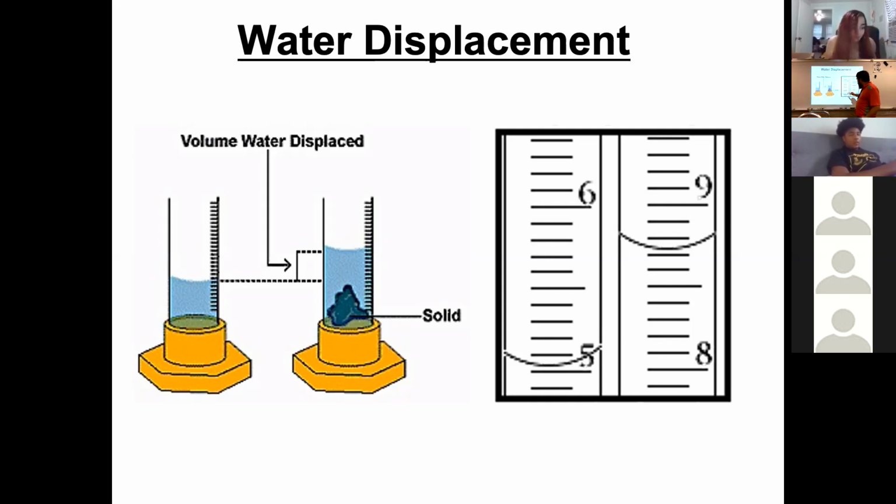If I count up these little tiny dashes, I can see, okay, this is about 5, this must be 5.1, 5.2, 5.3, 5.4, 5.5, 5.6, 5.7, 5.8, 5.9, 6.0. So that means that if I come down, if this is 4, this would be 3.9, this would be 3.8, this one would be 3.7. So 3.7 would be the most accurate reading.